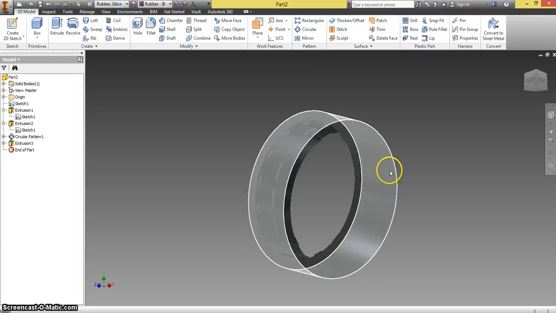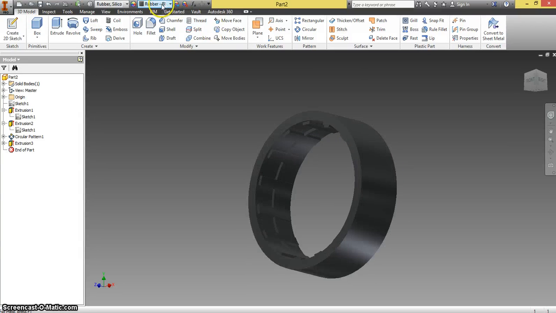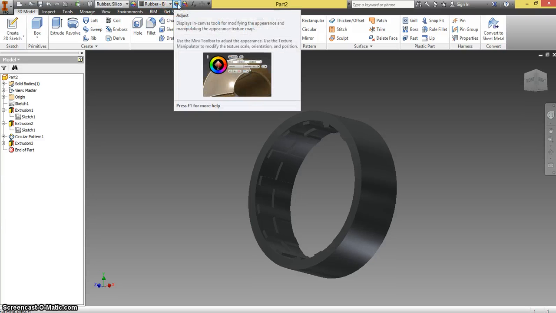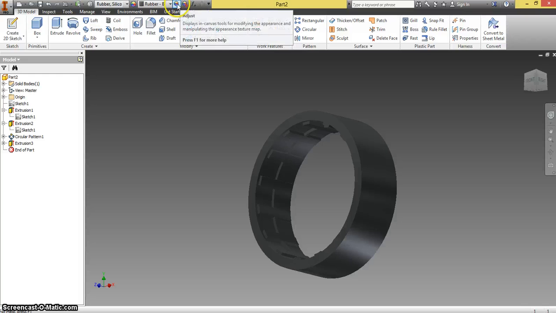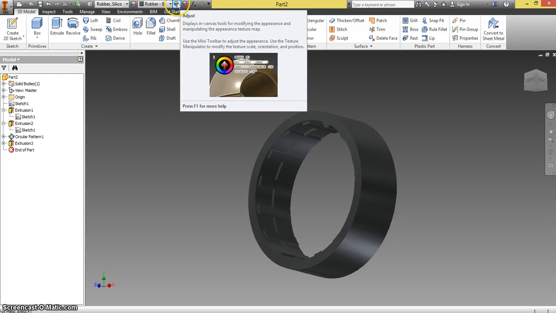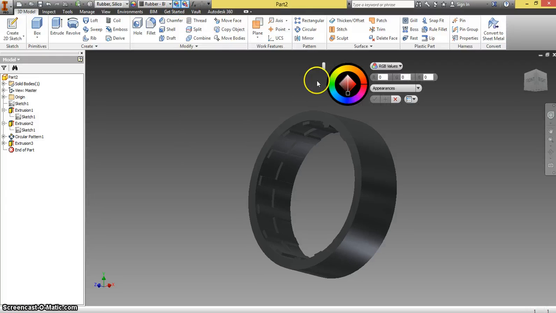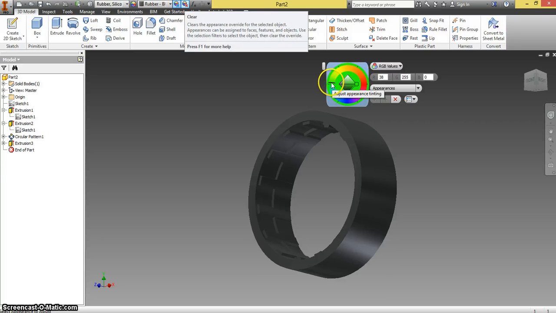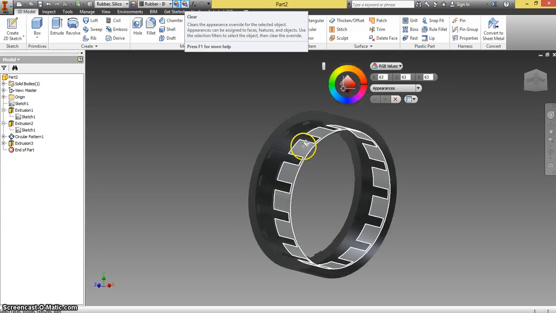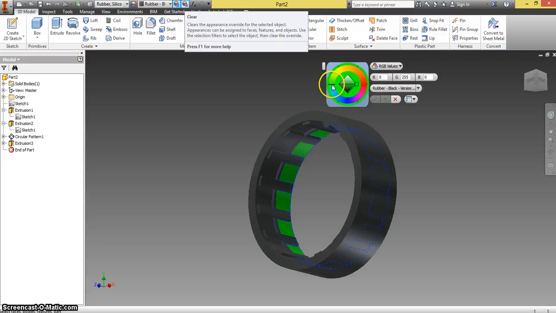It's rubber silicone. The last thing I want to do is change the color of it, which it's not this one here. I want to be on this button right here, adjust. Displays in-canvas tools to modify the appearance. So that's what we want to do. We want to modify the appearance, and this sometimes takes a couple steps. I don't know why it does, but I'm sure it's because we're not doing it exactly the way it's supposed to go. I'm going to hold my shift button down.